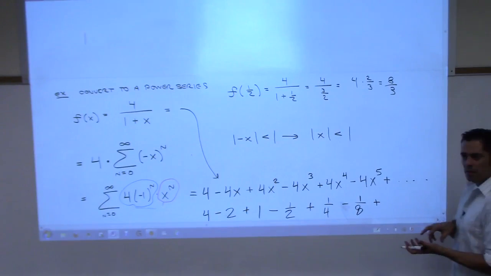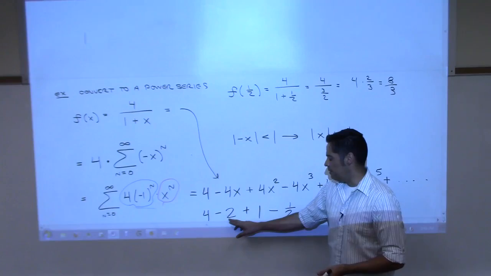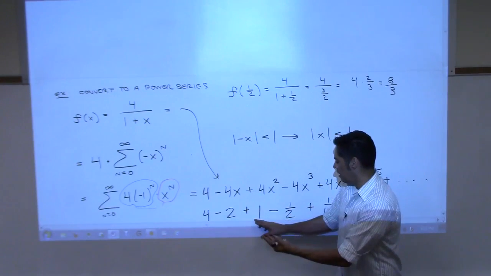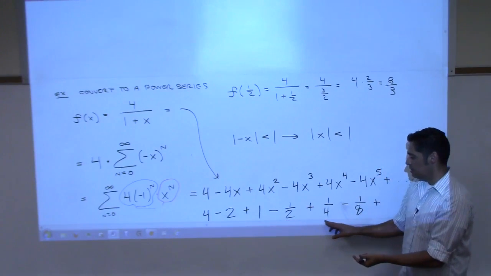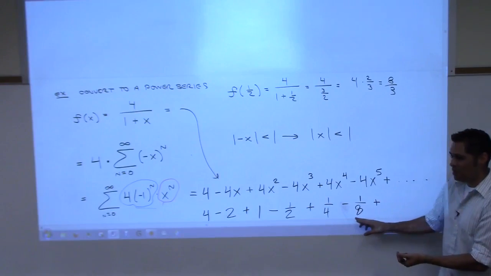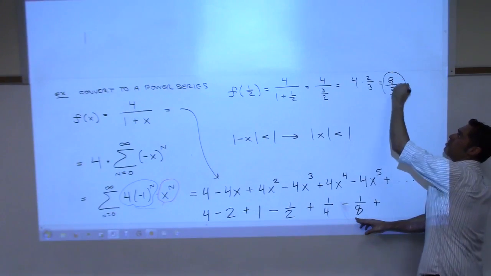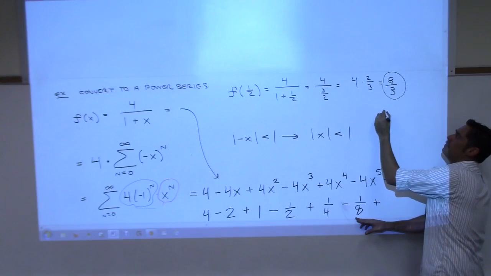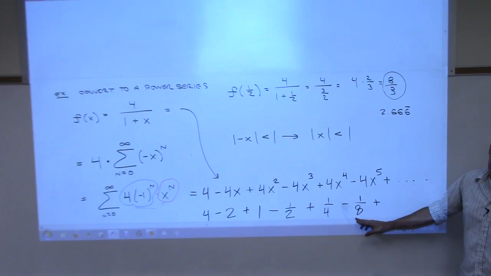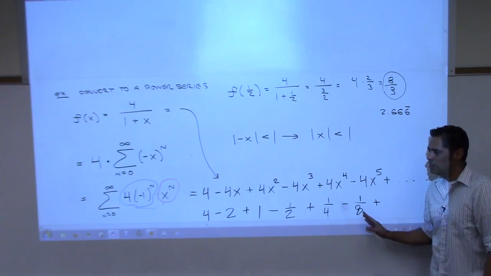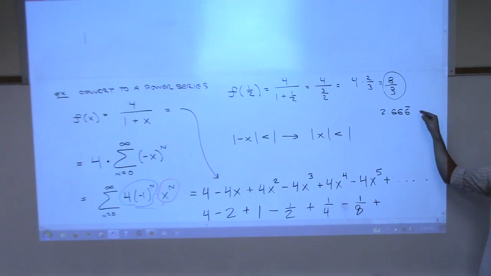If you get on your calculator and type this in, 4 take away 2, what's that? 2 plus 1, 3 take away a half, 2.5. Add this, 2.75, take this away. What are we getting closer to? Isn't that 2.666 repeated? 3 goes in there twice, 2/3, yes. That's 2.666. Weren't we at 2.75-ish? As we keep going, this is going to get closer and closer to 2.66666. Yeah?